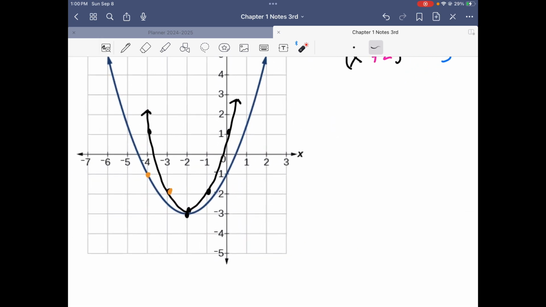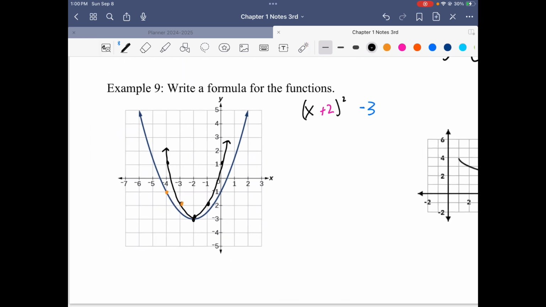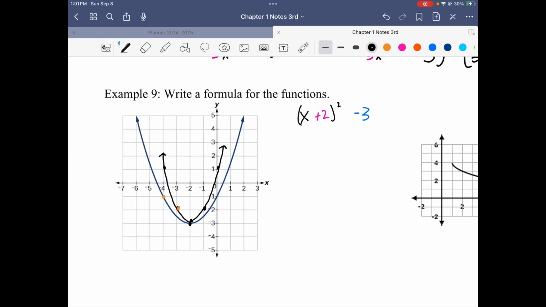So the first thing I'm noticing is that we are having to move a little bit further this way and further this way. That tells me that there are two stretches here. Both of them are doubling. Okay. So on the outside, that's fairly easy. You just throw a 2 on the outside for that stretch. No big deal.